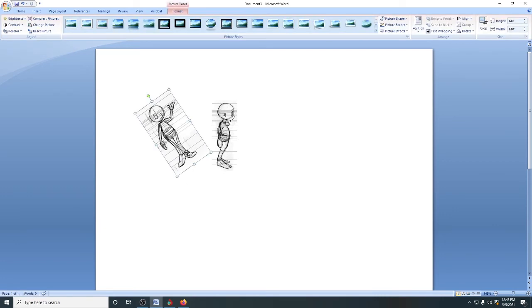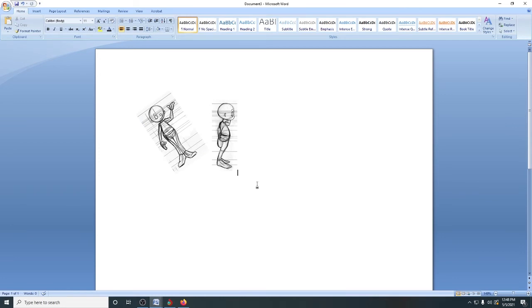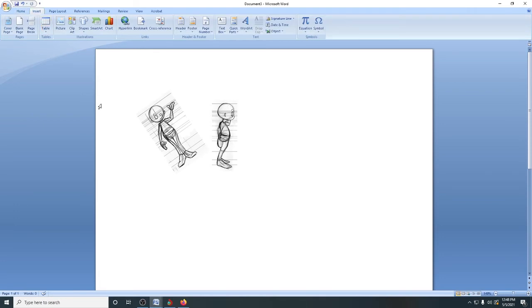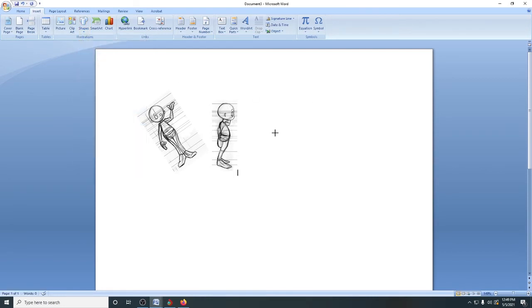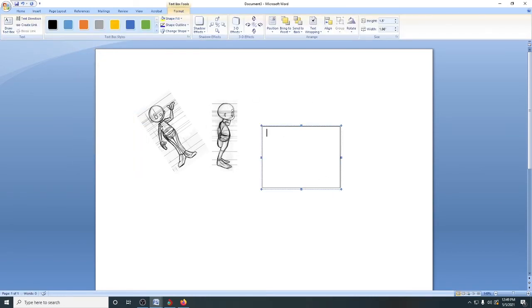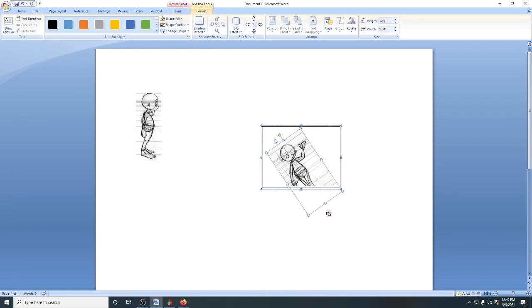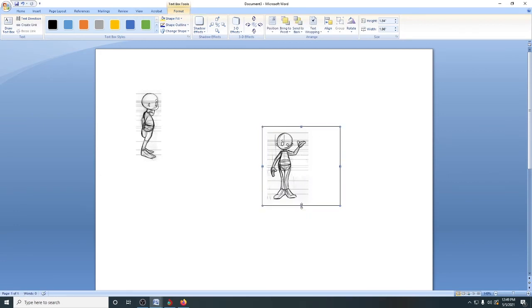Okay, but sometimes we might need to place this image on top of another image. How do you do that? All you need to do is to create a layer where this picture can be inserted. So all I need to do is to click at the insert, and then I need to create a shape. Then in the shapes, select the text box. Draw the text box, and then put the image in the text box. Once you put the image in the text box, you will be able to rotate it. You will be able to move it and position it in different areas in your document.